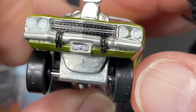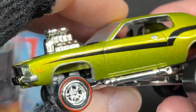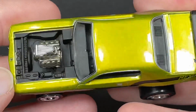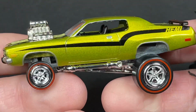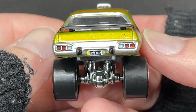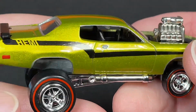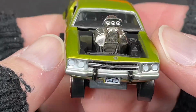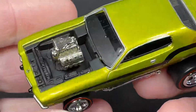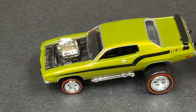But yeah, it's a little hard to keep up with Johnny Lightning because their prices are a little high. It's a lot harder to keep up with these sets that are so much, especially when you get used to the $1 cars. But this is a really nice color on this Zinger, the Plymouth Roadrunner. So cool. It's kind of like a tuned car in a way. Look at that.